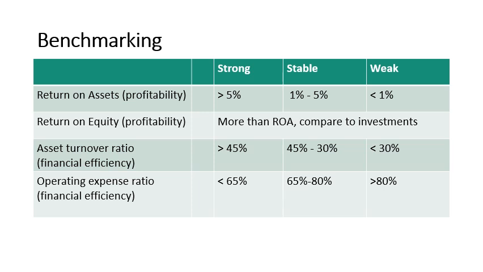Asset turnover ratio: greater than 45% would be strong, less than 30% would be weak, and in between the two would be stable. And operating expense ratio: less than 65% is strong, 65 to 80% is stable, and greater than 80% would be weak. So operating expense ratio means that if it's more than 80%, you are using more than 80% of the money that you generate, your income, to cover your expenses. So it's costing you a lot of money to raise whatever it is that you do.